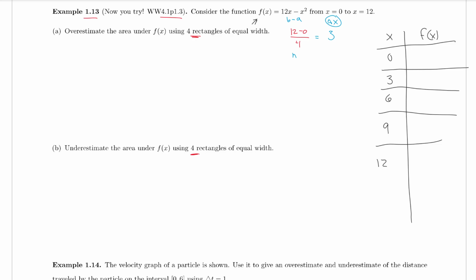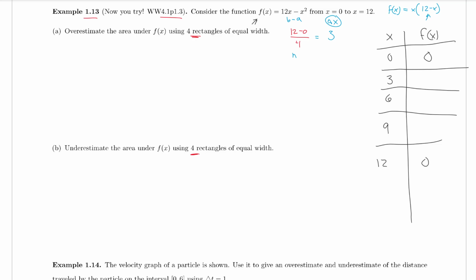When we plug in 0, we get a 0. And when we plug in 12, we also get a 0 there. And I knew that because I know that we can factor our f of x. If we plug an x right there, we get 12 minus x. And I know that when I plug a 12 into 12 minus x, I get a 0. Let's go and calculate the rest of these.